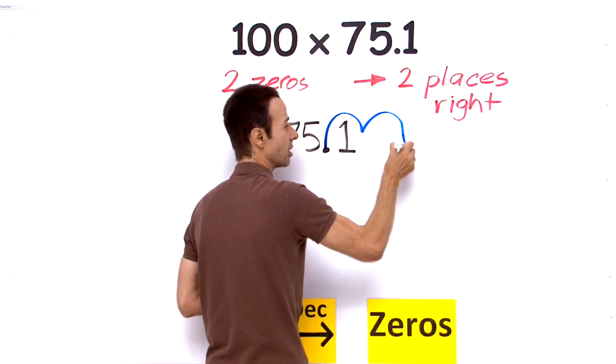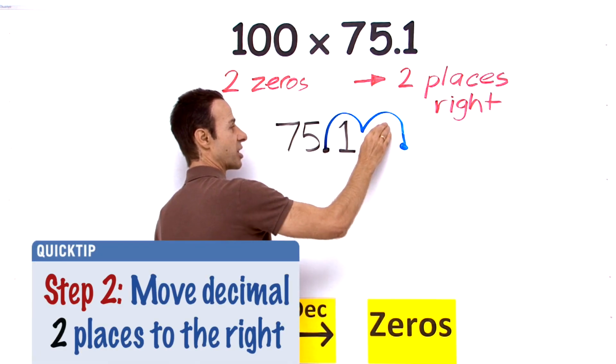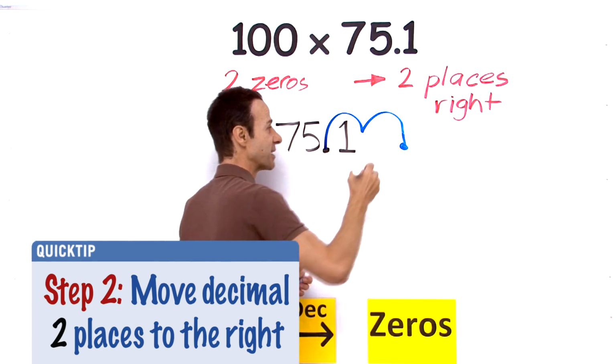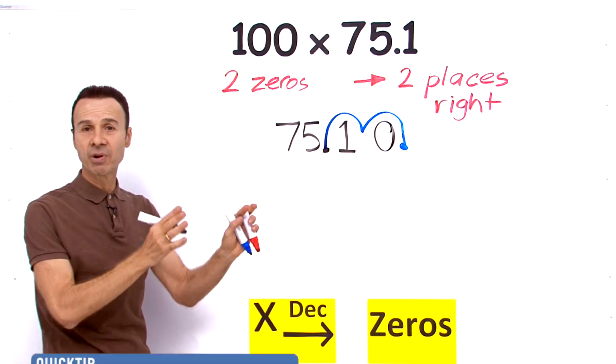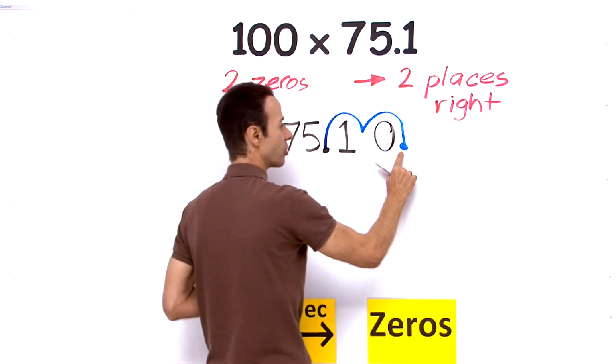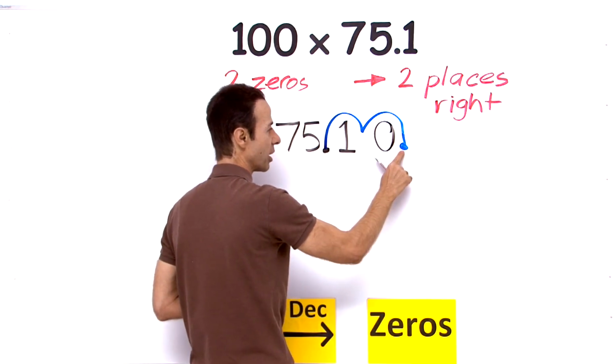The decimal point goes right over there. Now, we have an arch there with emptiness. All you do is you add a 0. You just fill it in. When you've got that empty space, just put a 0 in there. Now, the decimal place is to the right now. It's no longer here. It's right over here.